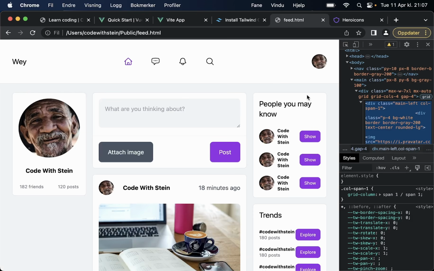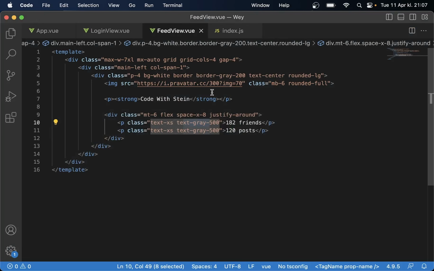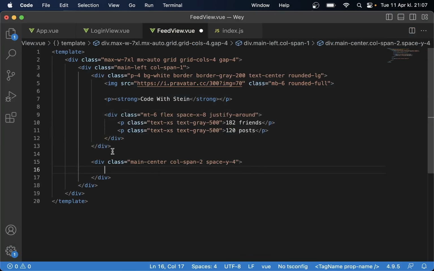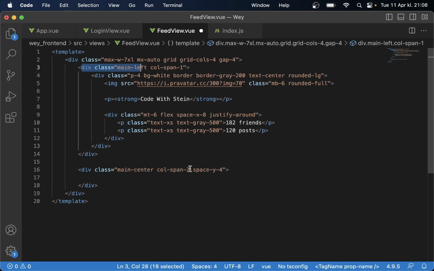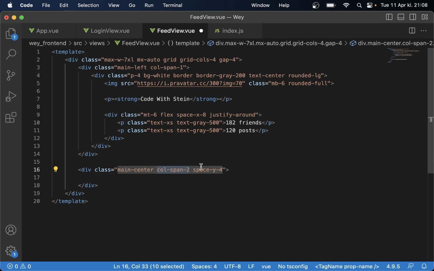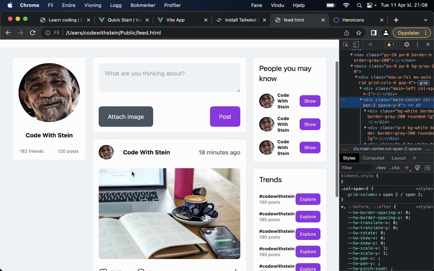Nice. And then on the center of the screen I can begin by copying the class here, a little bit there, div class. So then I have the main, sorry, I added it in the wrong place, it was supposed to be there in the same place as the main left. So this is now set to col-span-2, because I want this to take 2 of the available columns. This one has col-span-1, which takes 1 of the 4 columns. And then I set space-y-4, and that is because I want to have space 4 between each of the elements that I add into this column.